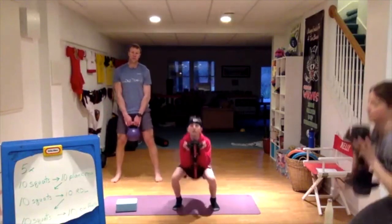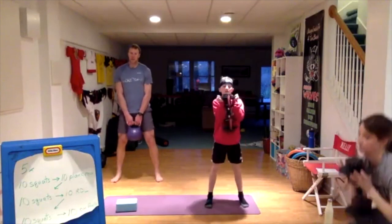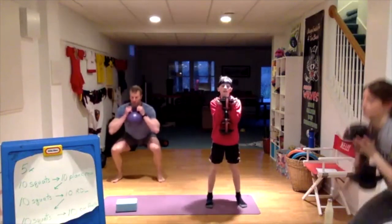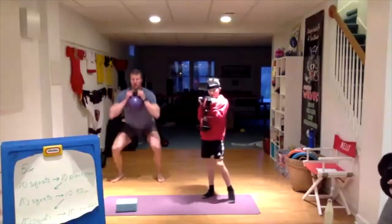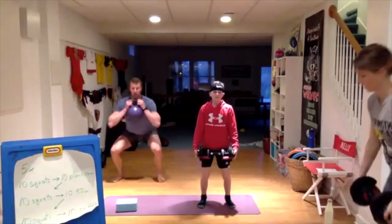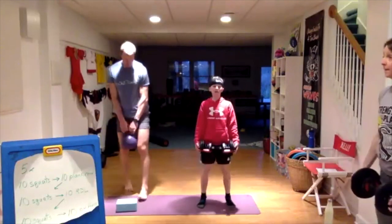To the side so you can see your knees. Just try to stay right in the middle. On the goblet squat, if you have a mirror or anything, it's good to take a look and see if you are centered on that or if you're starting to sit into one side. Try to get nice even pressure with both feet. Chest up, push your hips back. There you go.